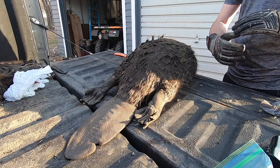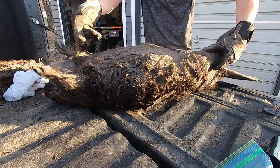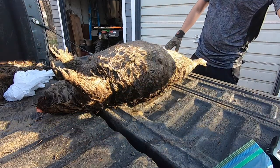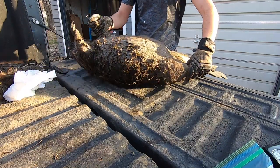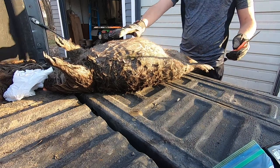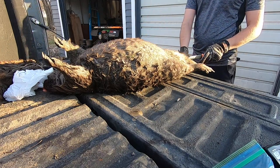latex gloves, so I kind of have to be pretty sparing, because I still have this and a couple raccoons and a couple muskrats to skin, so I can't just be going and getting those all cut up. So this is a nice big beaver right here. I'm gonna do it on the tailgate of my truck, just because hopefully then if it is a bleeder, then it won't be a problem.